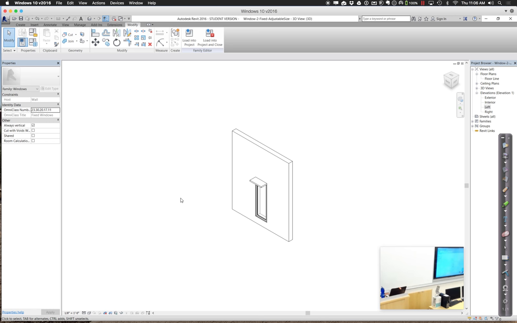Excellent. Okay, that's a good looking shelf. Now, we've set up a really simple relationship between the shelf width and the width of the window. If you want to get a little more elaborate than that, we certainly can. For example, just saying that it's equal is not necessarily the most interesting thing. If you wanted to, for example, have the shelf hang out a few inches on either side, or something like that, not to worry. Here's what we've got to do.